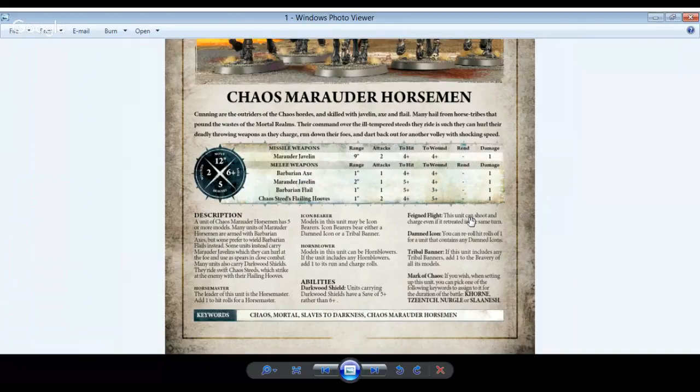The big deal here is that if you have the Damned icon, once again, you can reroll hit rolls of 1 on the attack, but the Feigned Flight is what I really like here that they have over the Prosecutors.